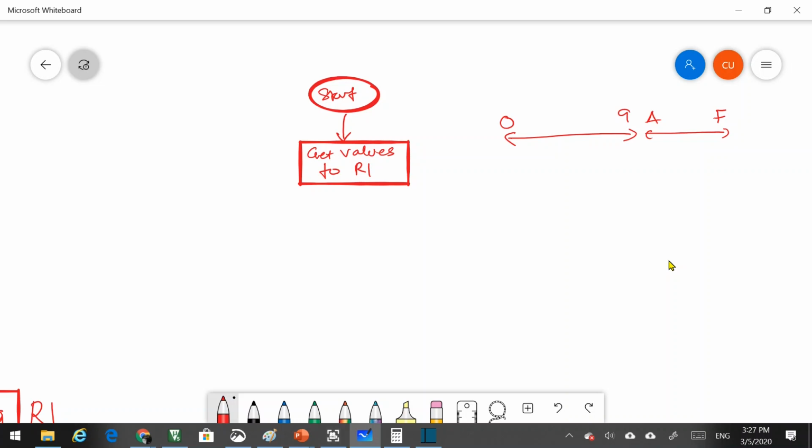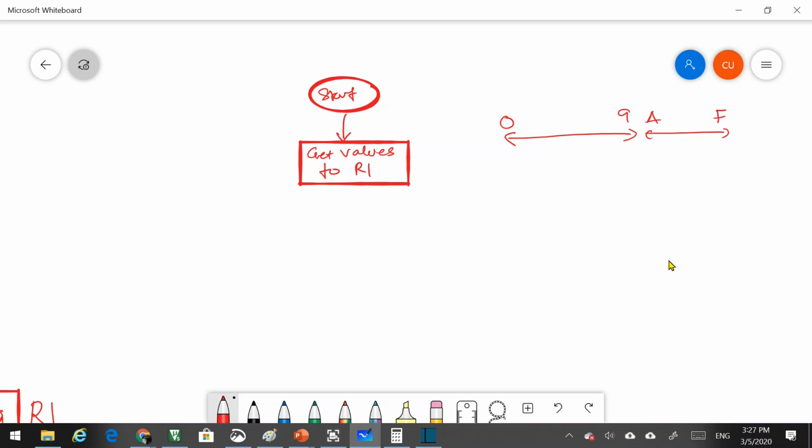And an ASCII number is an unsigned number. So for this case, no need to check whether it is less than 0 or not, because for an unsigned number, there is no negative number. So we just check whether it is more than 9 or not, or more than F or not.